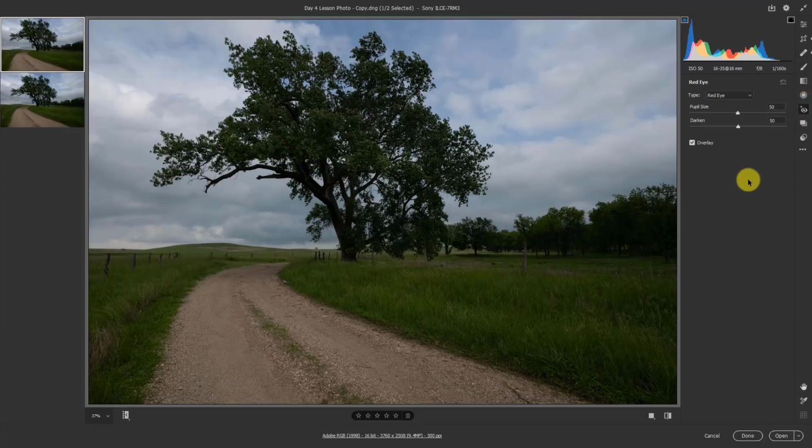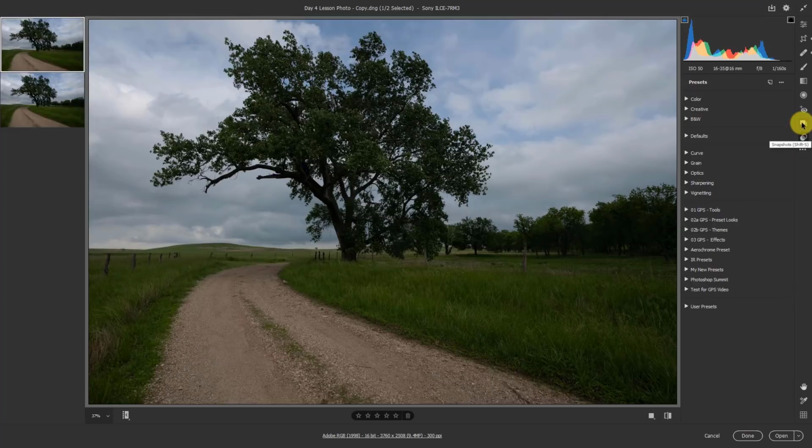This right here, the red eye reduction, I can honestly tell you, I have never once used the red eye or pet eye reduction. Typically, that would be if you had a flash and you get red eye in someone's eye. This is what you could use to fix that. I've never seen an issue where I needed to use that, but I don't often use a flash either or do portrait photography. If you did, this would be how you fix it. It's pretty self-explanatory. When you look at the pupil size, you just click on where it is that you want to fix, and it does a pretty good job of fixing that for you. Now, snapshots, we'll talk about that towards the end.